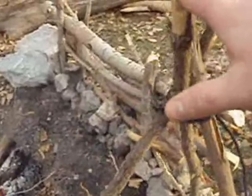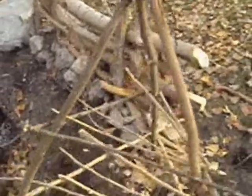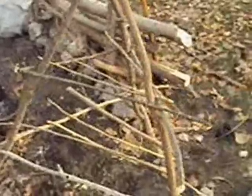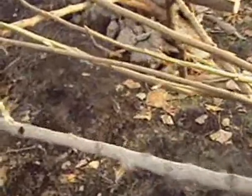So got the tripod set up. You don't want it to be massive. It could even be a lot smaller than this. I just wanted to show a scale. Next, we put on the cross pieces.